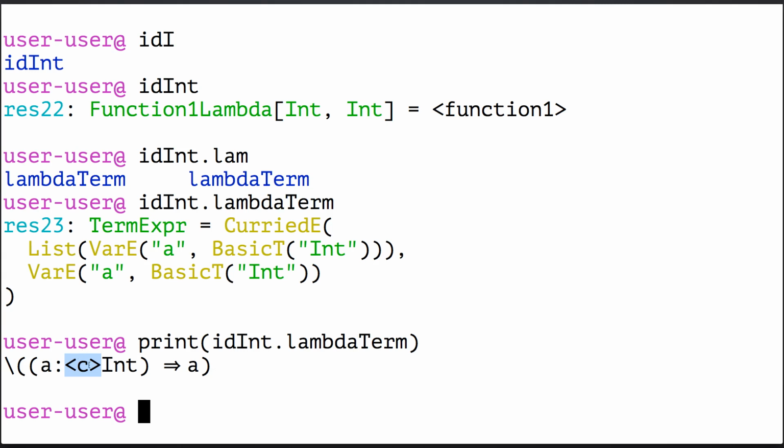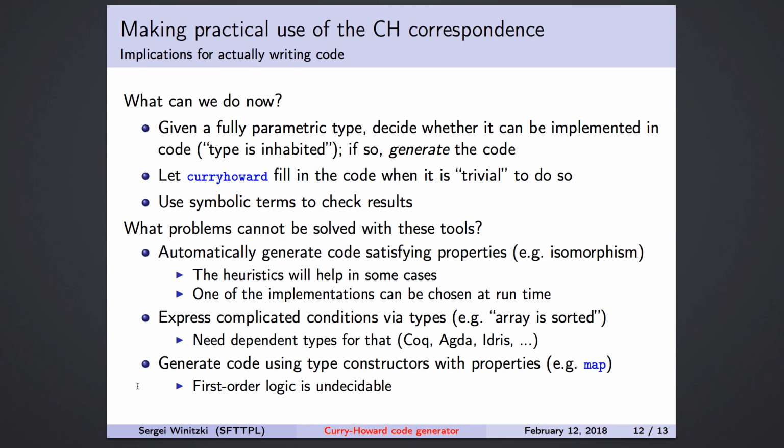So this symbol C means that this is a primitive kind of, this is a ground type in Scala. This is not a type parameter, but nevertheless it's treated as a type parameter, but it knows that this is not really a type parameter. It's not a type parameter called int. It's an actual ground type int, and that's why C is there. And if I had a different function, then I would have a different set of terms. And I can reason about these terms. I'll show you a demo if we have time still.